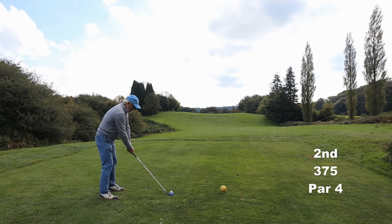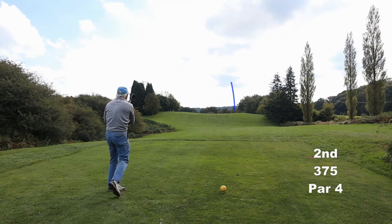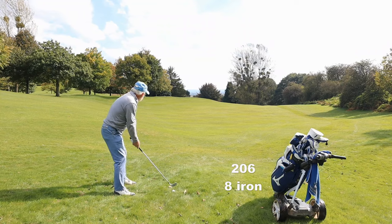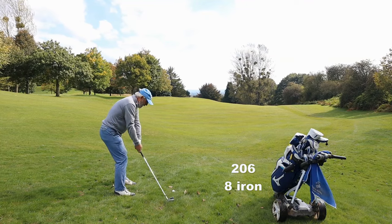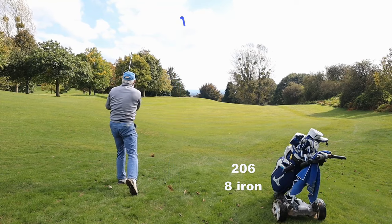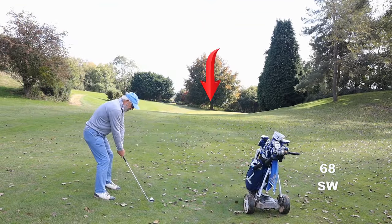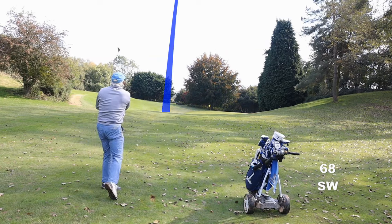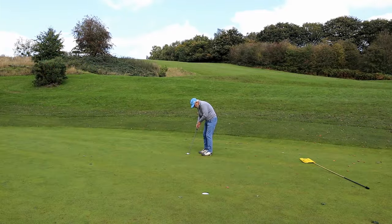This second hole is a good opportunity for a par, but it's into the wind today, and if you put side spin on the ball into the wind it magnifies the amount of turn. Still into the wind, so I'm taking the bare minimum to get over the mound — and it's a good job I did because I hit that absolutely awful and I've got an awful lie. So let's take the bare minimum to get over the next mound. Into the wind, the chances of getting there in two are slim anyway, so why lose a ball trying? And sure enough we've got ourselves a good number again — even though we're playing for the bogey, the opportunity for a par is still there.